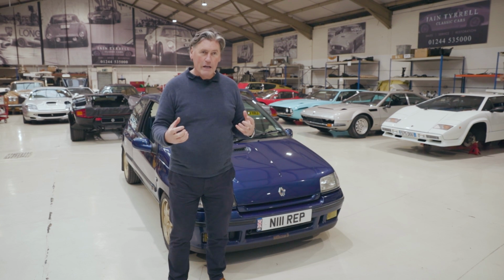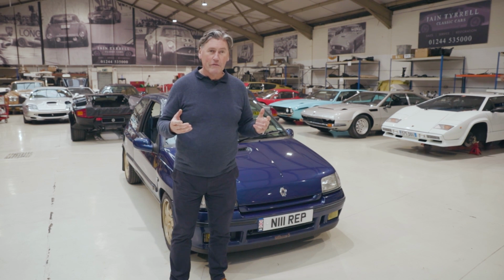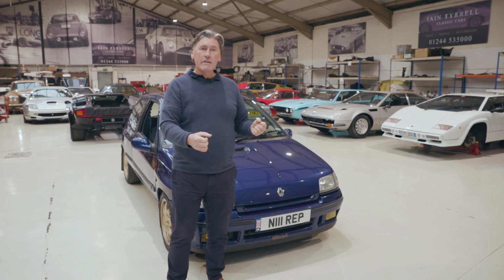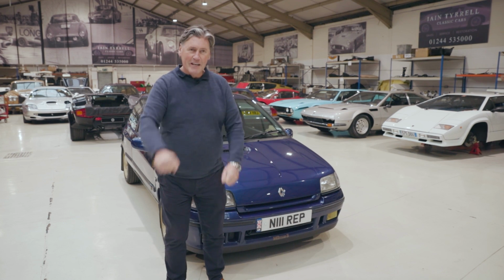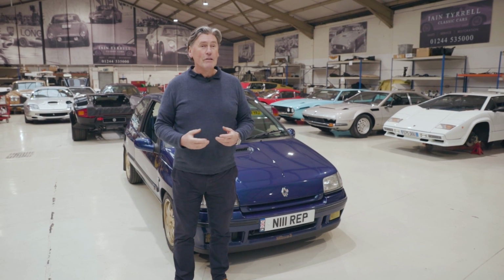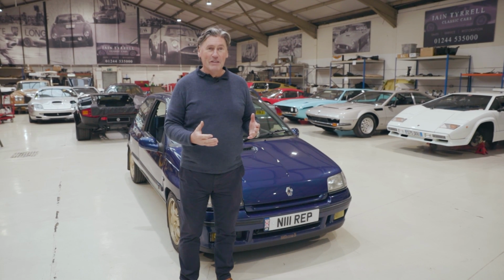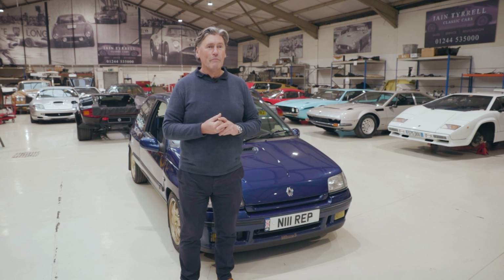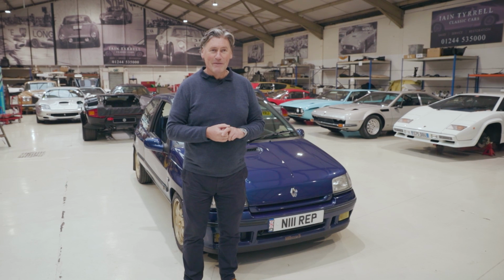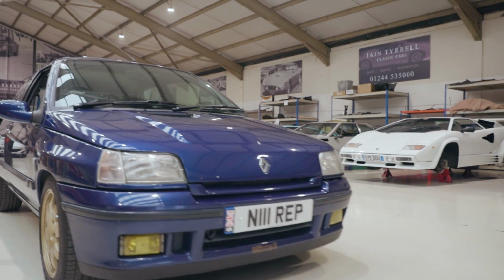It was absolutely alive. And then I started driving around Bentham quickly, and normally with front-engine, front-wheel drive cars, they plough on. Because all the weight's at the front, you get understeer: you turn the wheel, and the car tries to carry on going. Not with the 205 GTI. I was absolutely shocked to discover that the back end started to go out. It went into oversteer around the corner. Not what you expect from a front-engine, front-wheel drive car at all. To be honest, it scared the life out of me the first time I did it. But you get used to it, once you've been there and you know what to expect.